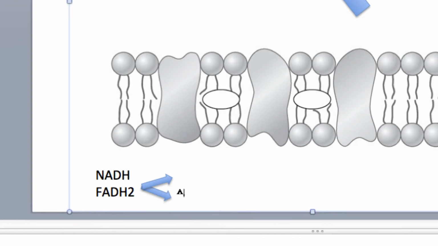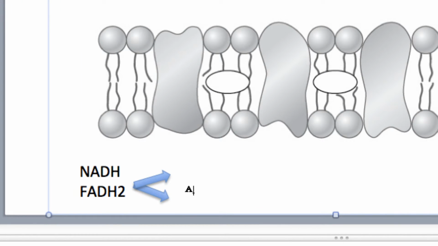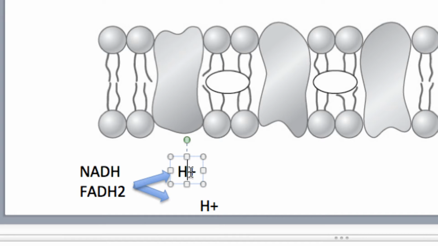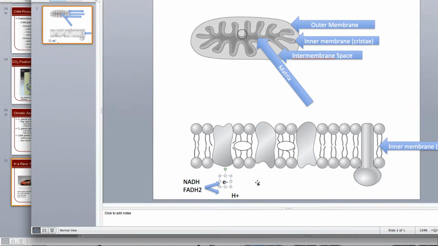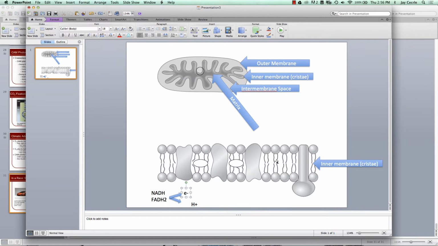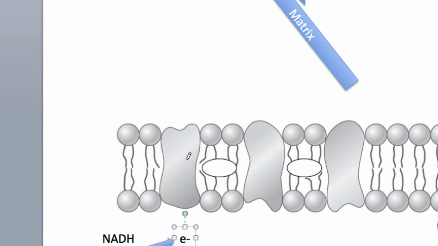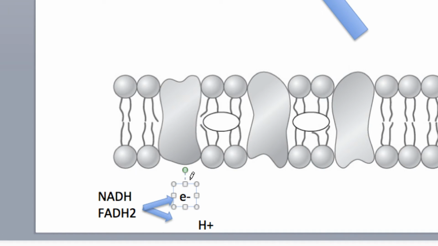All right, what we're going to get out of this, we're going to get H+. Okay, so we get protons. Or what do you suppose the other thing is that we get? Single letter, but it has a minus sign on it. Yeah, electrons are going to get E negatives. So remember we said everything's coming down to where the electrons are being stripped off of it. Now what happens is these are all electron carriers, and what do electron carriers do? What's an electron carrier do? Carries electrons, that's all you need to know.